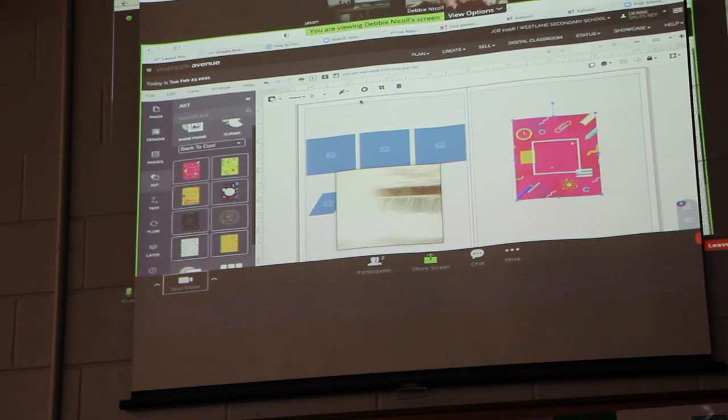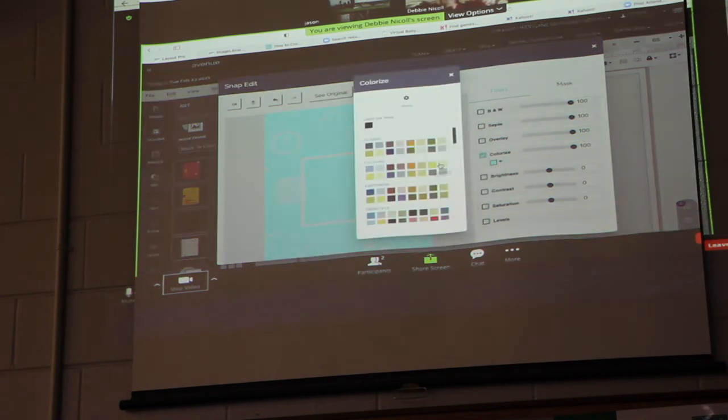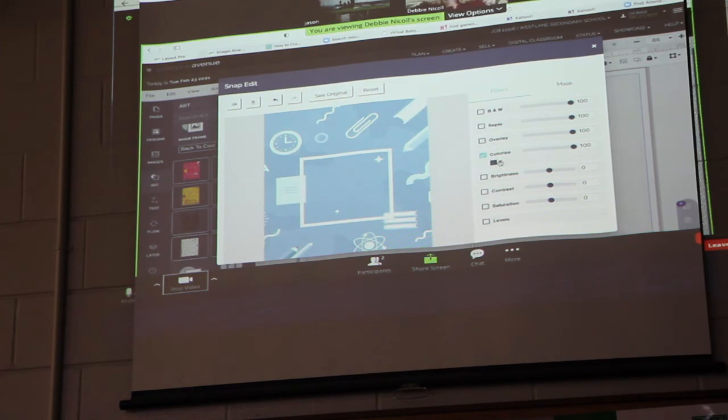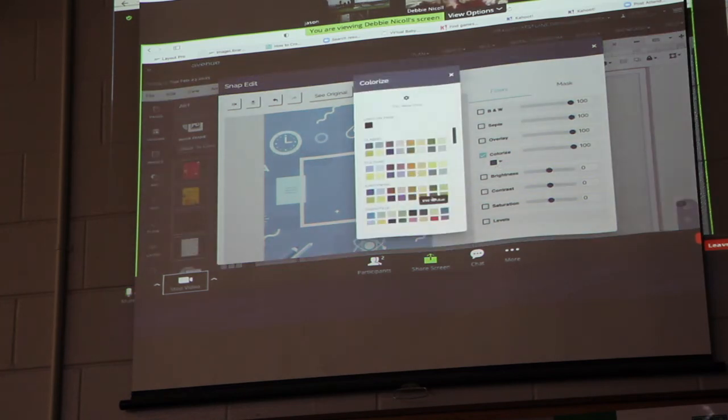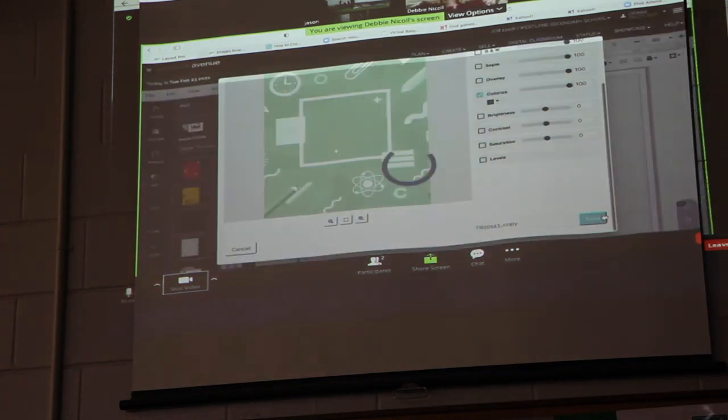But this year, you can come in here to the Snap Edit tool and you can colorize it. And I don't know why it goes to that color. And you can come down and choose whatever color that you want it to be. So it'll actually do it for you. Save it.